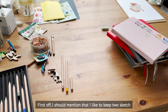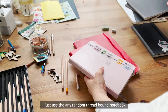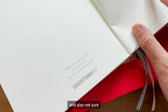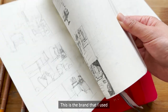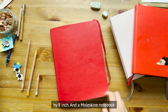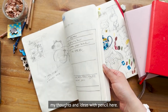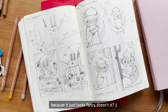I like to keep two sketchbooks at all times: one ugly sketchbook and one pretty sketchbook. For my ugly sketchbook I just use any random thread-bound notebook. I've been using a Leuchtturm 1917 — not sure about the pronunciation — which is about five and a half by eight inches, and a Moleskine notebook that's seven and a half by nine and three-quarter inches. I mostly doodle, make thumbnail sketches, and jot down thoughts with pencil, so I don't need fancy or thick paper. I prefer thread-bound over wire-bound — it just looks nicer.